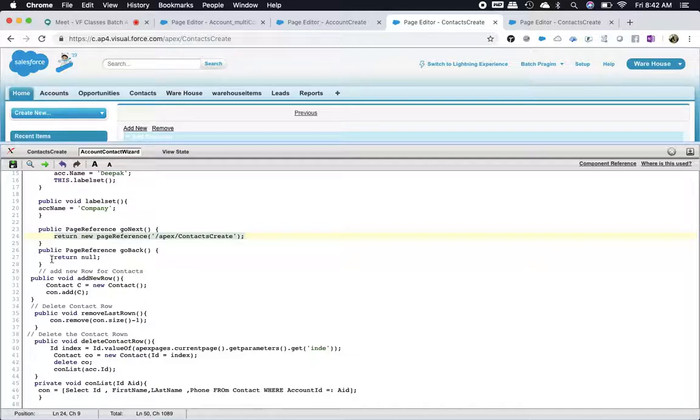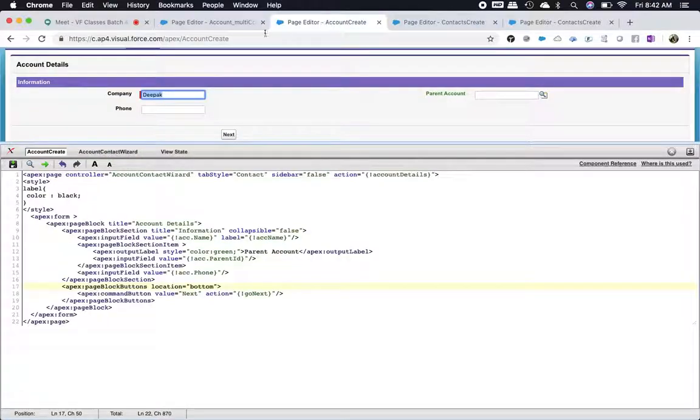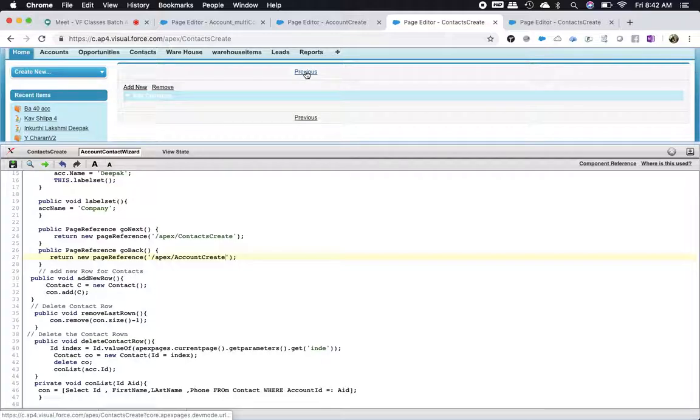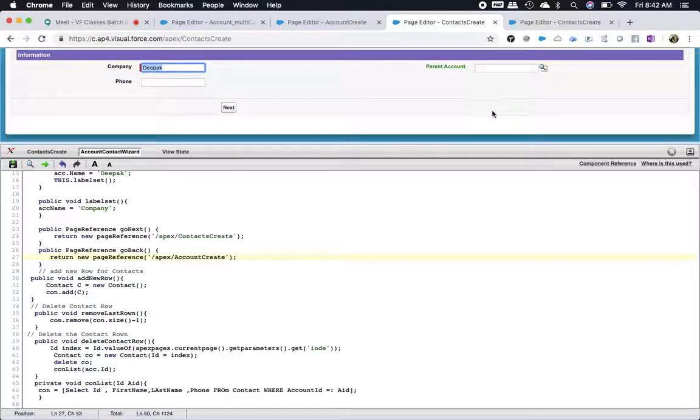The old page we need to reference. What is the old page name? Account create. Save. If I click previous, it needs to go back to the old page. And if I get to next, then it needs to come to this page, right?